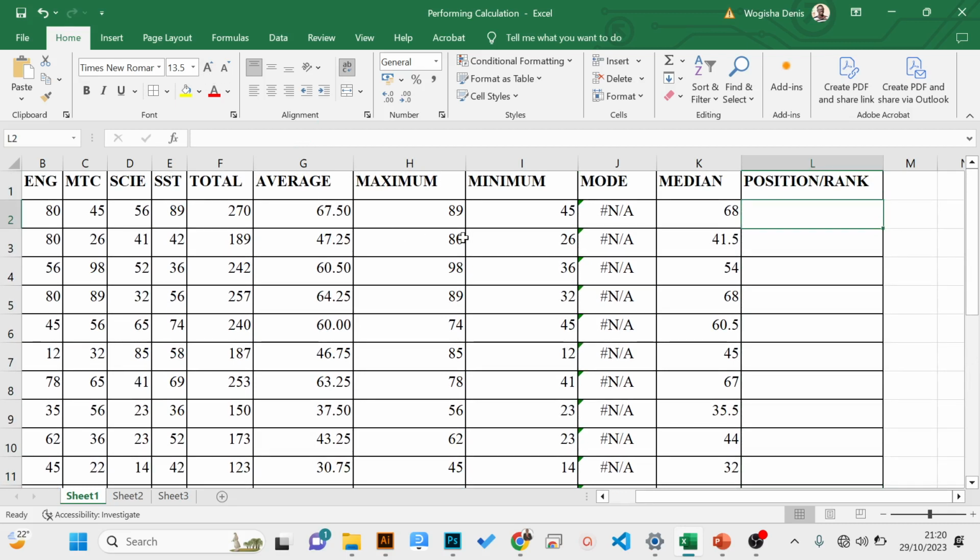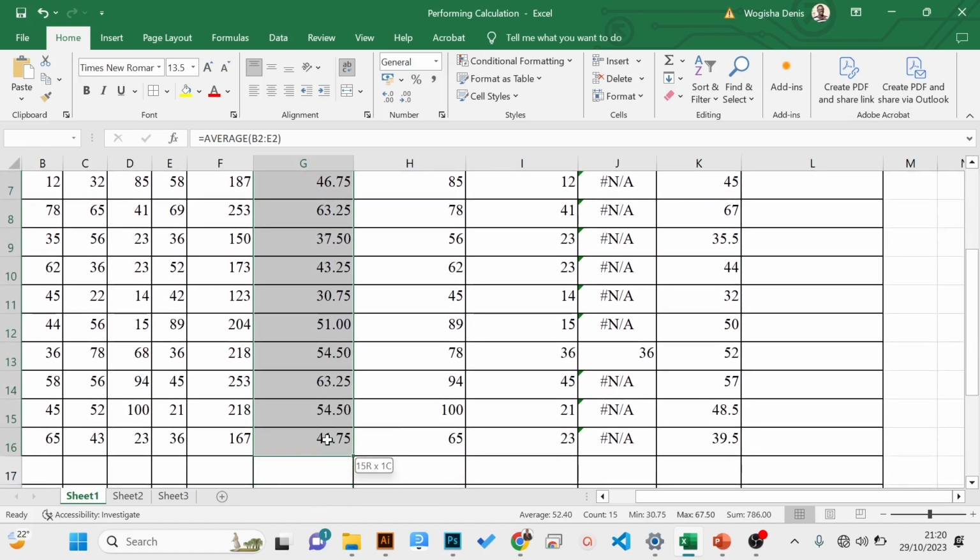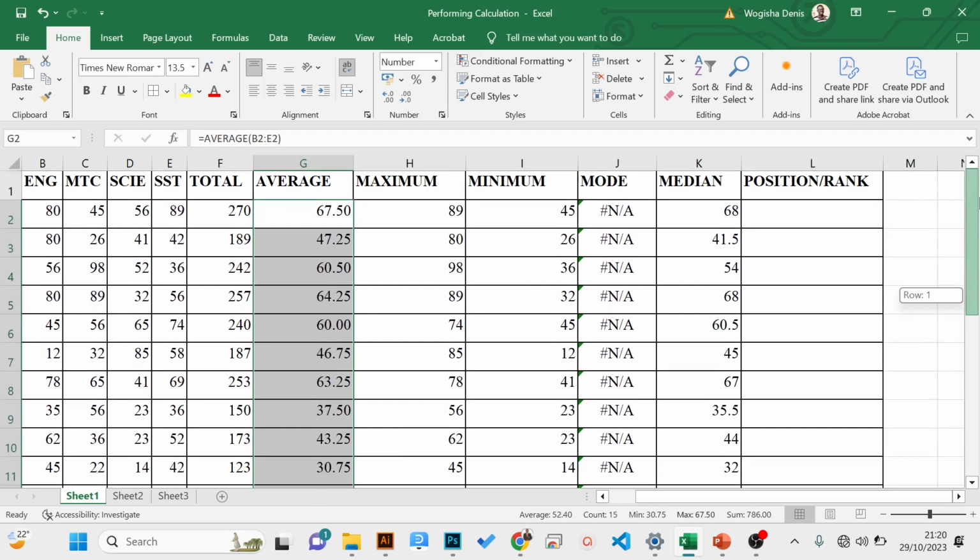So we can always name a range of our values. For example, in the first place, I've used total to compute position because total compares all the marks. In the last scenario, I want to use average, but both yield the same answer. Now, when using a named range, begin by highlighting all the average scores.